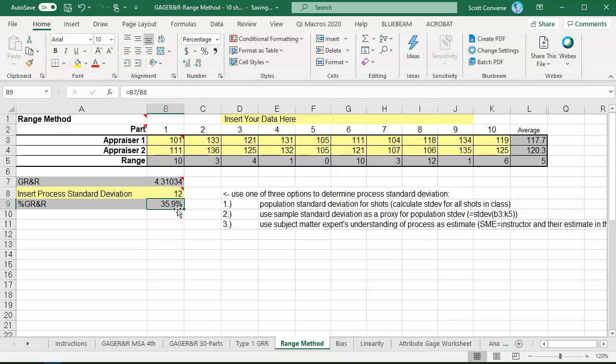If I get that below 30%, then I feel comfortable that most of the variation that I am recording is a reflection of what's really going on in the process, and I can use it for describing current state and describing future state.